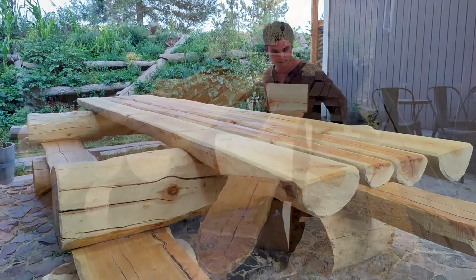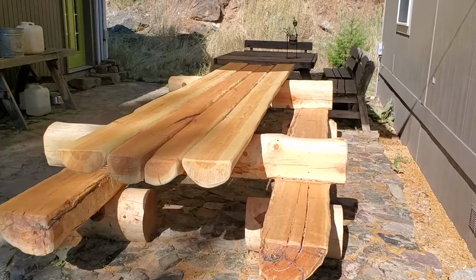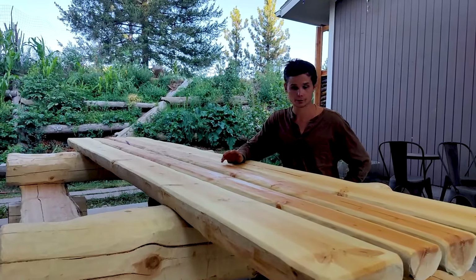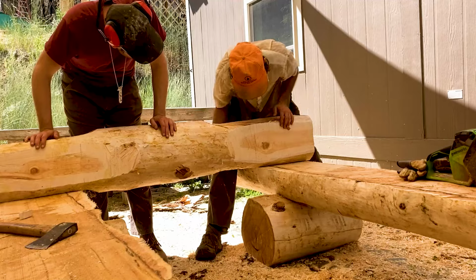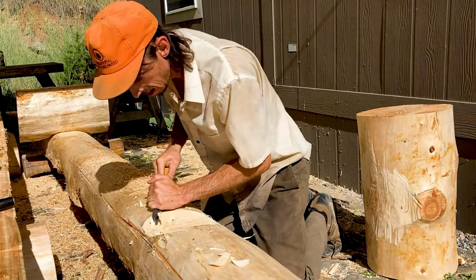This one is using no hardware. It's not even pegs or anything like that. Everything's pretty bulky, and so because of that, it can just fit by the force of gravity right where you put it. The only joint that we used are saddle joints.